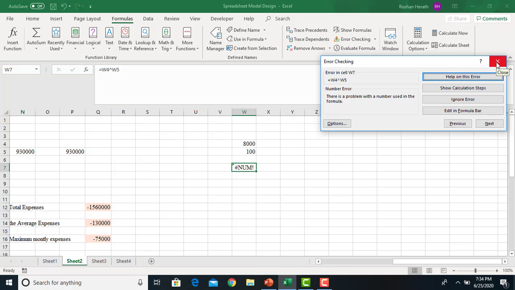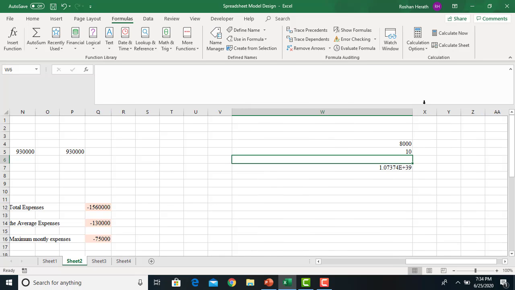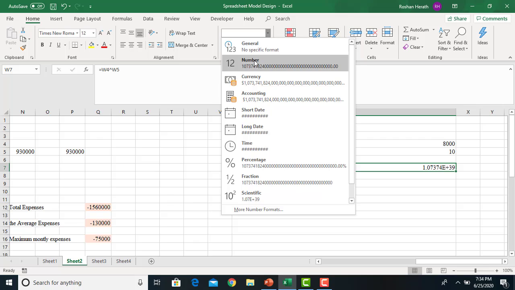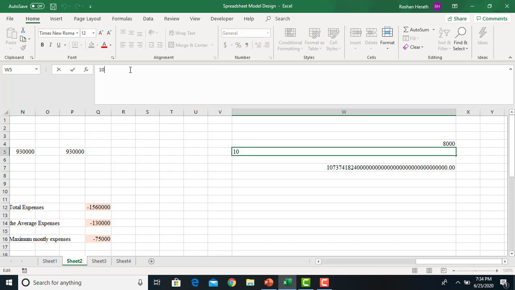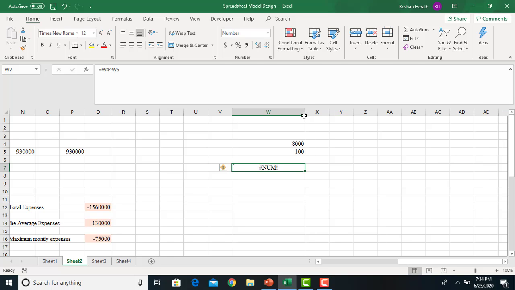So what you can do, you can simply get rid of that. If you use a kind of small number, sometimes it may help. So to the power 10, yes, it helps. It's taken in the scientific way. You can change the format, take it to the number format, and the answer comes. And if you have something like 100, it is still a kind of large number, that's why that particular error would occur, right? So that is what the number error is.